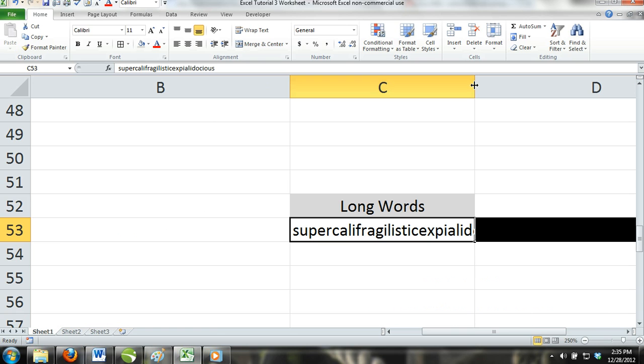When your cursor is in the right spot, it should turn into a vertical bar with a left and right arrow. Now simply double click and the entire column will fit to the length of your data. You could also change the font size by using the Font Size command in the Font group, which is in the Home tab.